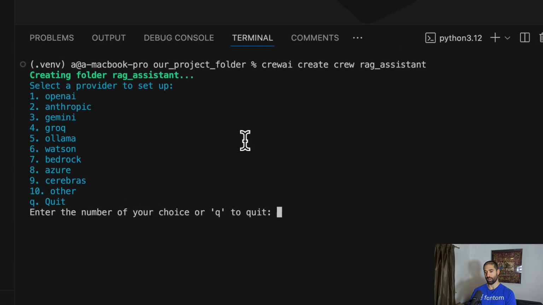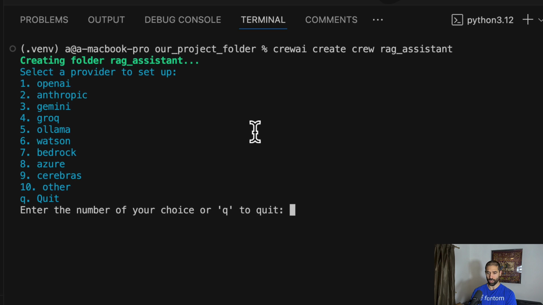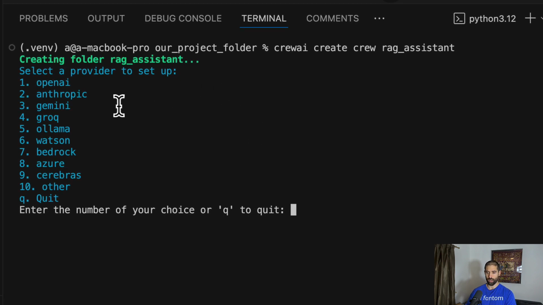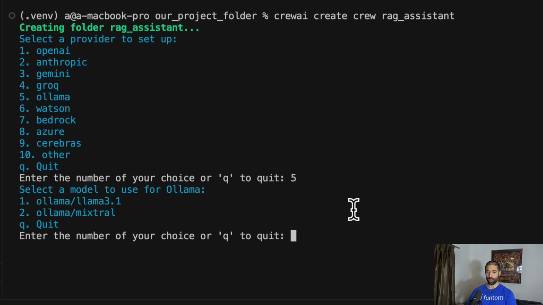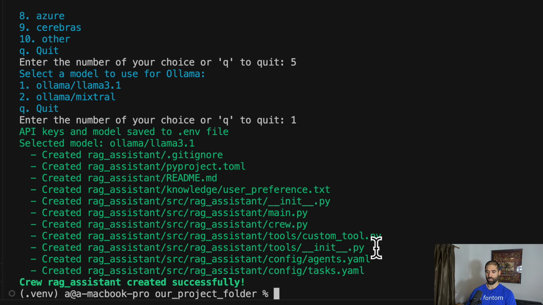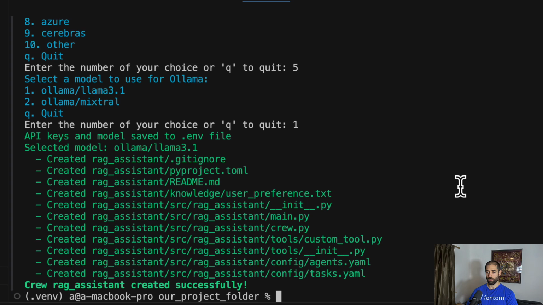And you can see we're presented with a menu that helps us set up this auto-generated project. And the provider is the name of the company or group that will provide the AI we want to use to us. So we're not going to use OpenAI. We're not going to use Anthropic to mix it up. We're going to use Ollama. And Ollama actually provides hundreds of different models, but you can see in this menu, it only allows us to select 2 of them. So we'll be switching this model later. But for now, let's just select Llama 3.1.